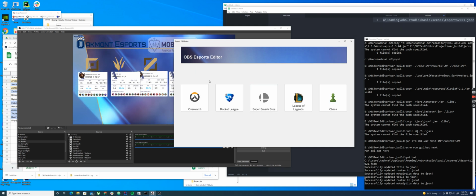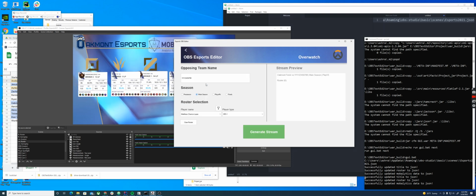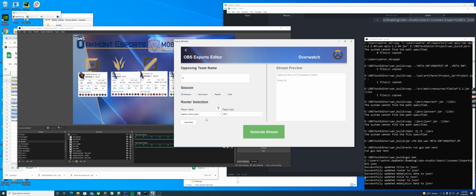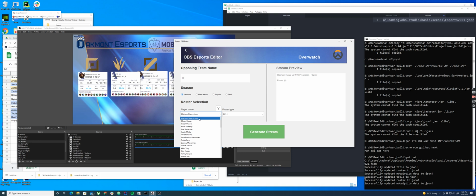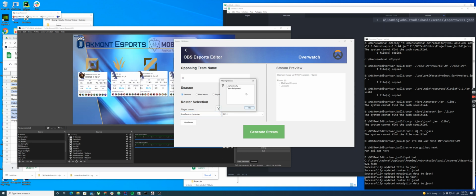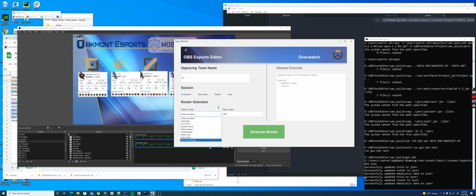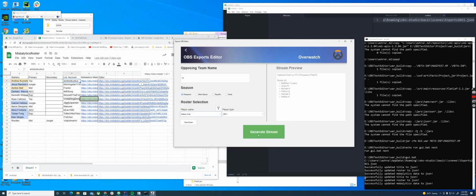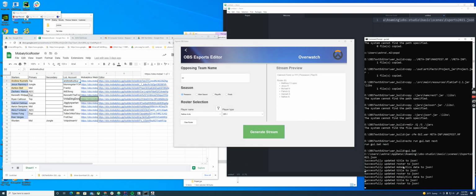And let me show you something like Overwatch. Let's do Overwatch. So let me change the title. I'll just make it exclamation points. And let me set preseason. And I'll just choose some random people. You could even sort alphabetically and by team. And I'll do like Michael and Patrick. Okay, and then let's do 2 more. So we got 6 people here. And then let's go ahead and exit out of OBS. And then generate our stream.